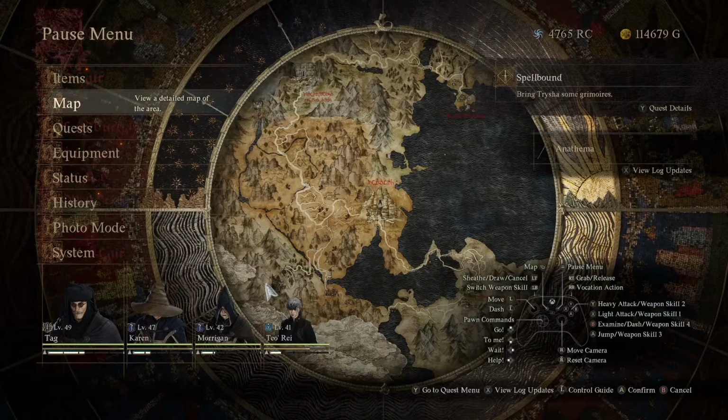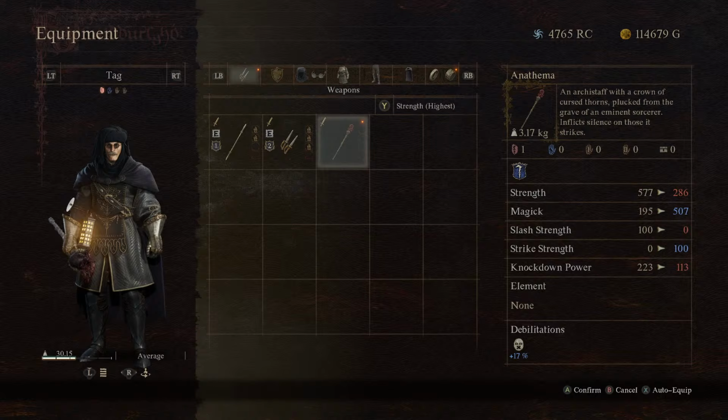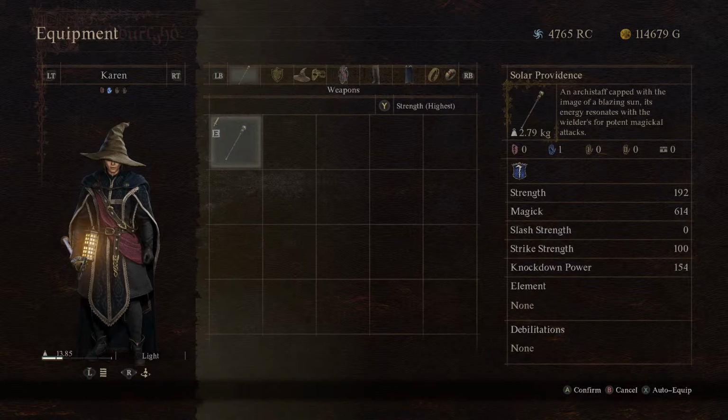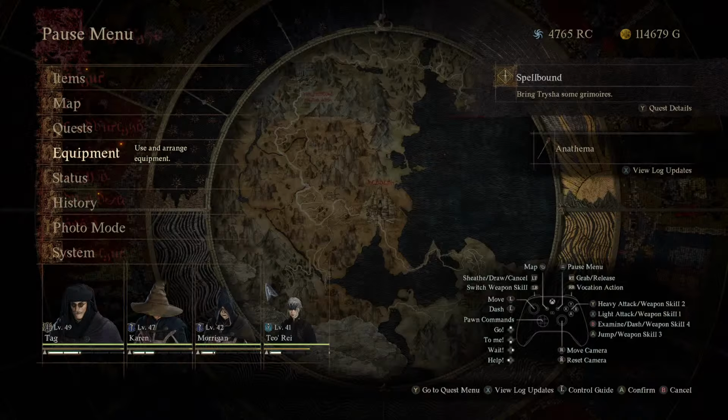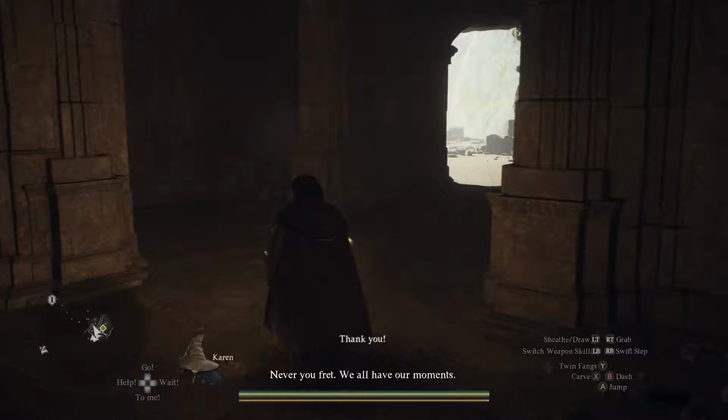Sigurd lives in Harvia. Oh, we got Anathema in there. An archstaff with a crown of cursed thorns, plucked from the grave of an eminent sorcerer, inflicts silence on those it strikes. Never you fret. It's a staff that shuts people up. How cool is that? How many of us want one of those in real life?